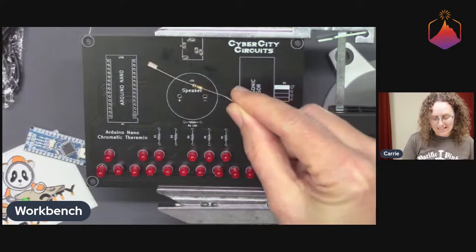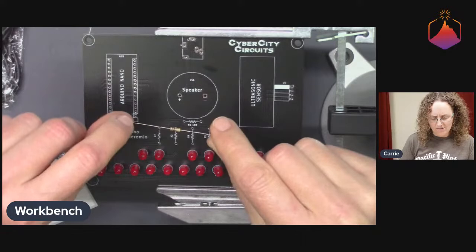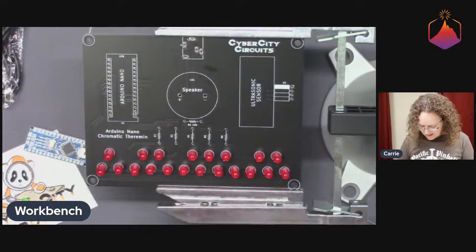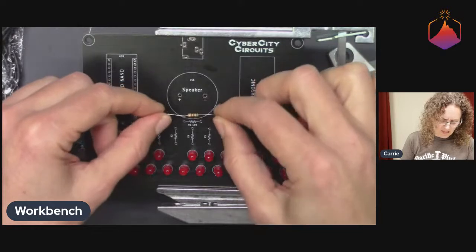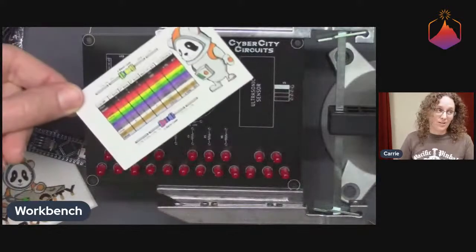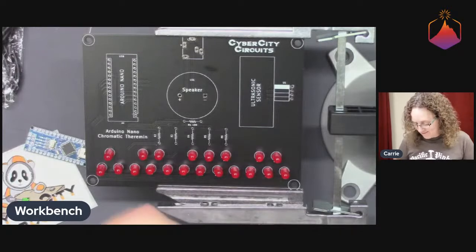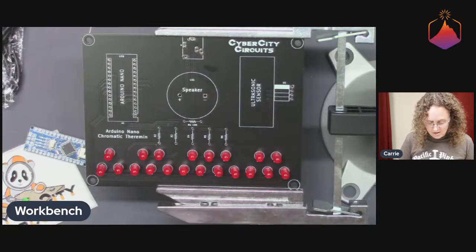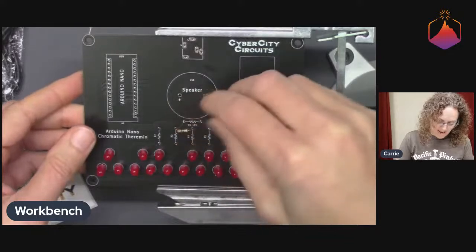And this one isn't too bad to see. I think there's brown, black, brown, gold. But this one is like, okay, brown, black, red, and gold, maybe? I don't know. Whatever. You can totally do it by color code with the key that Cyber City Circuits provides for you. But yeah, who's got time for that? I think if, in the zombie apocalypse, multimeters no longer work, you're probably not going to be soldering resistors. So it just won't matter.